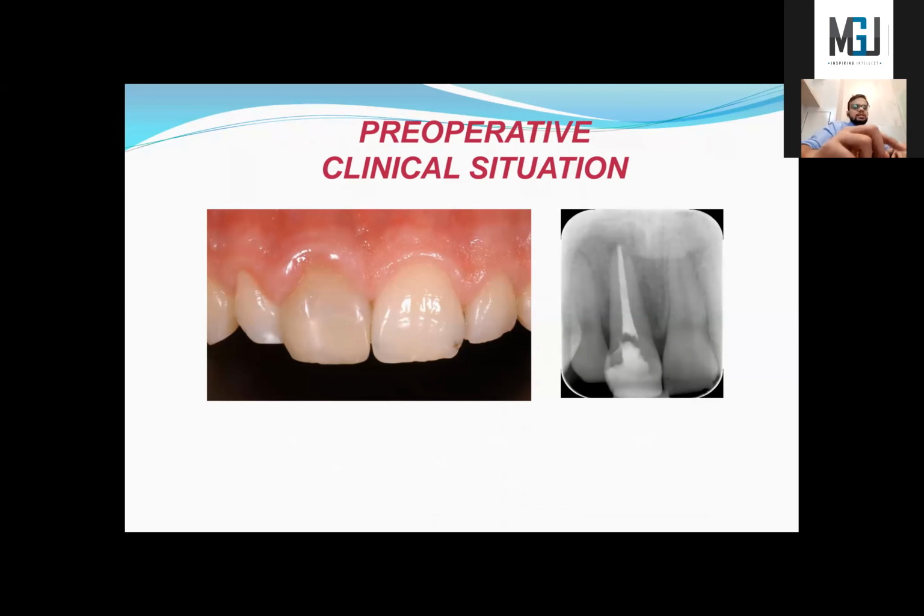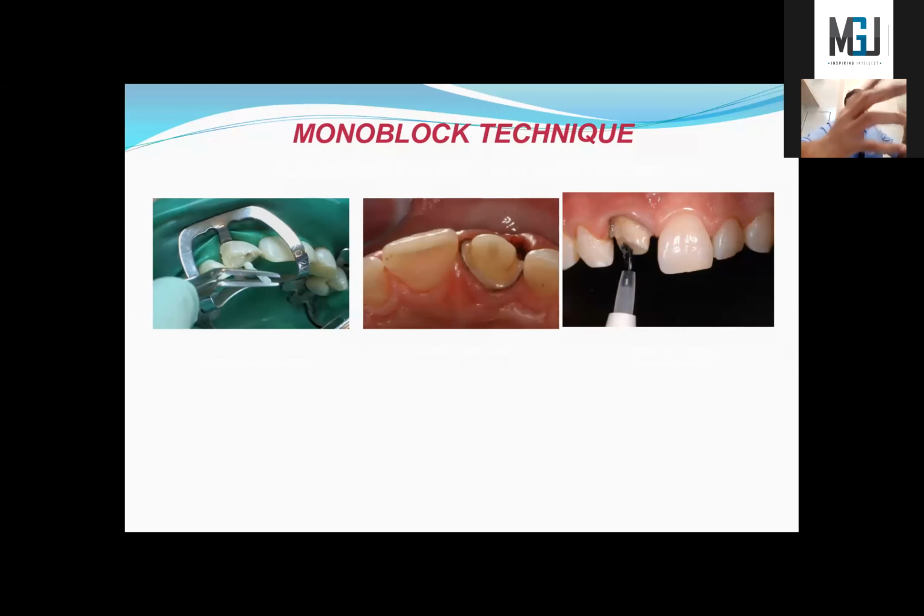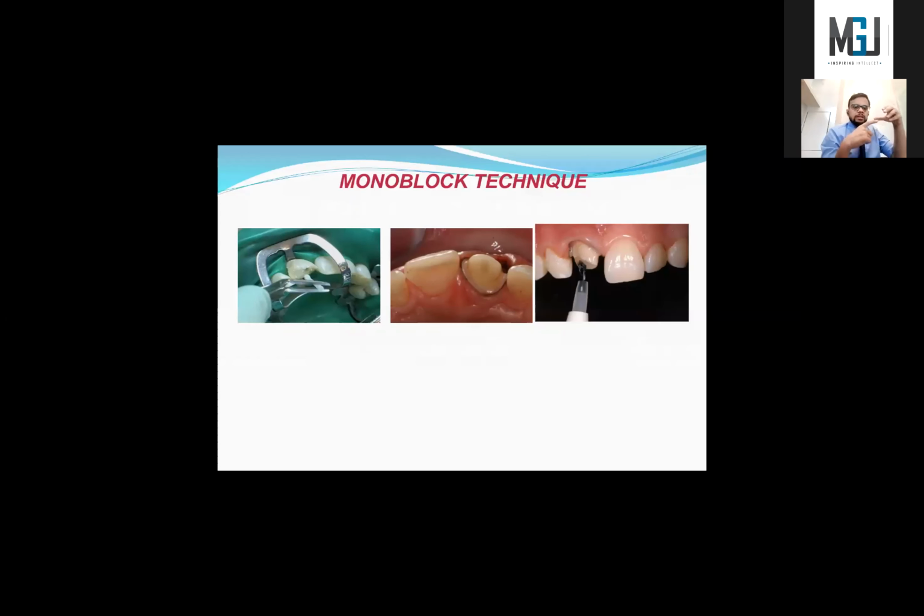Okay. Now, it's another preoperative clinical situation. You see a discolored restoration, because the root canal has been done but just a core buildup, and the whole structure has been built with a block of composite. So the patient demands an aesthetic change. What you do over here is rubber dam isolation and post-space preparation. What I've tried to show over here is something called the monoblock technique. Monoblock technique means that the root dentine, the post, and the cement are all one unit.